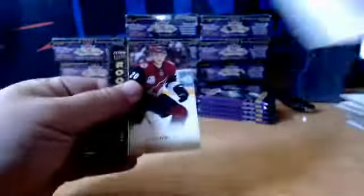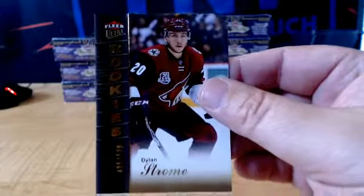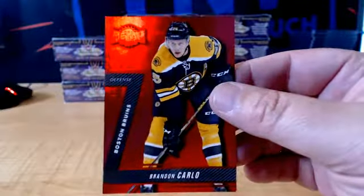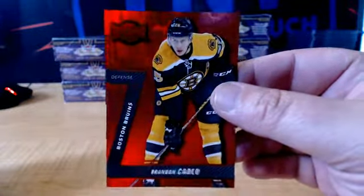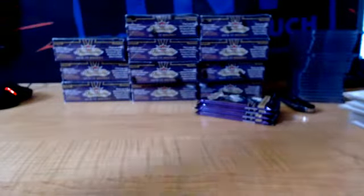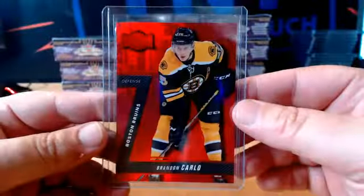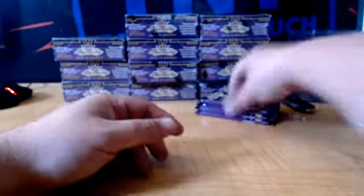We got a rookie Flair Ultra, Dylan Strome, $5.99. And our first Red PMG of the night, guys — Brandon Carlo. We got Brandon Carlo Red PMG. I always do recaps at the end, guys. Red PMG, numbered to 150,000 — Boston Bruins on the board. Starting out with a nice rookie auto for Boston again, $4.99, Danton Heinen.